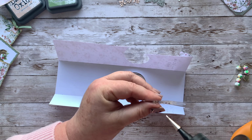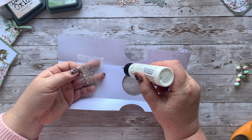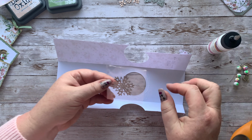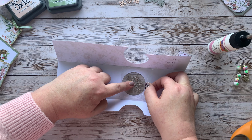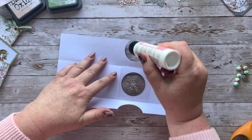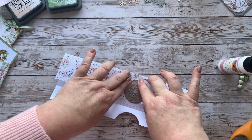piece of paper. So what I'm going to do is put some glue right on the edge of this just to keep it closed there like that, and then I'm going to put some glue, not too close to the circle, just around there like that. And now I can actually see where it needs to go exactly, just to centralize it as best I can. Yeah, all right, and now we can put some glue here. All right, so this one will go down first.